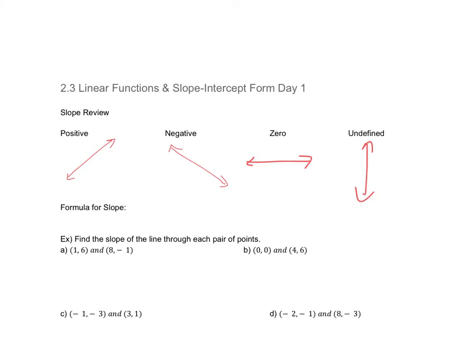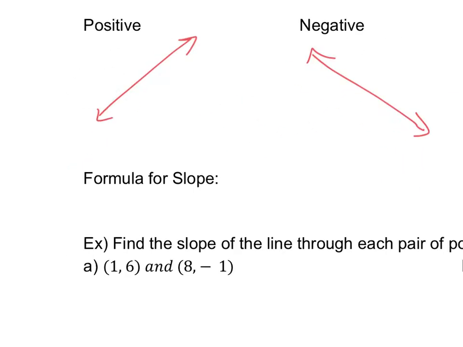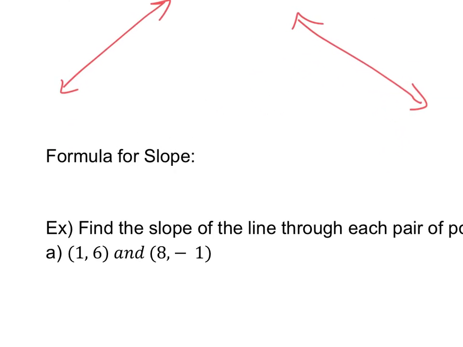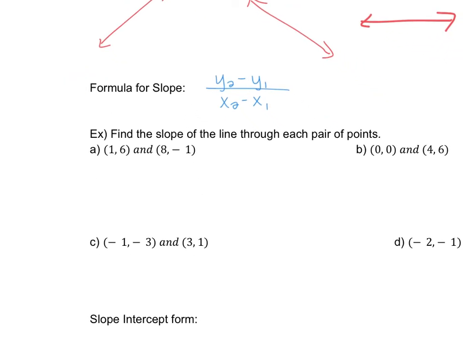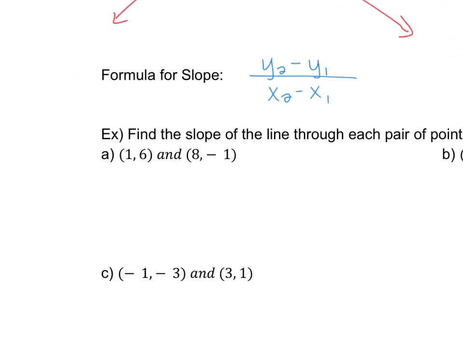Okay, now let's talk about the actual formula when they give you two coordinates to find slope. So it is a big division problem actually, and it's y2 minus y1 over x2 minus x1. And I'm going to talk about how to use it. So that's the formula. You need to have that memorized for sure. You're going to have to use it.